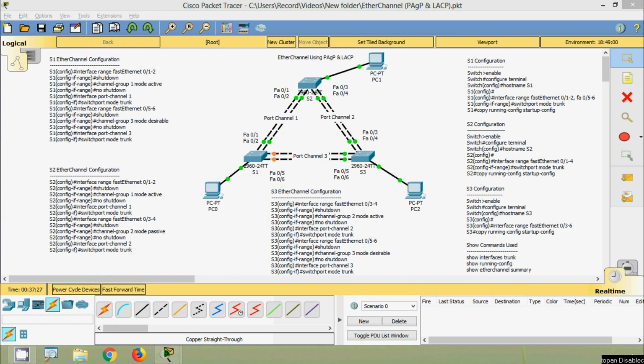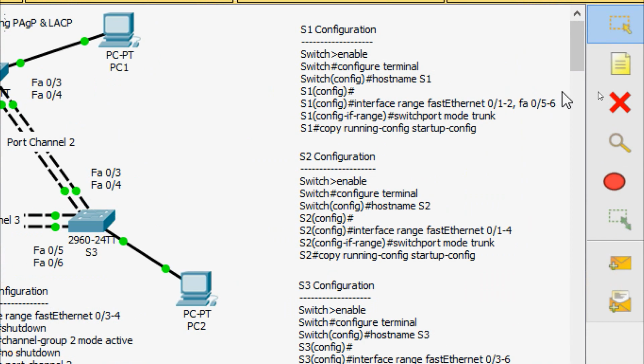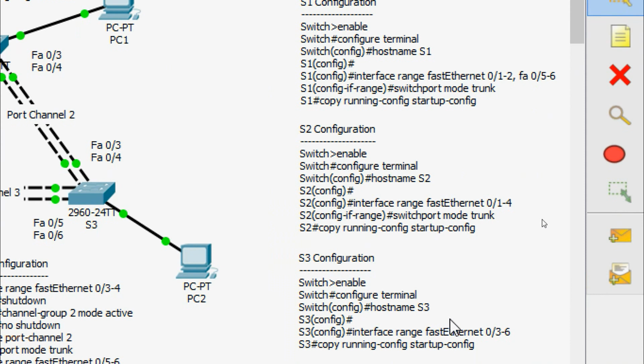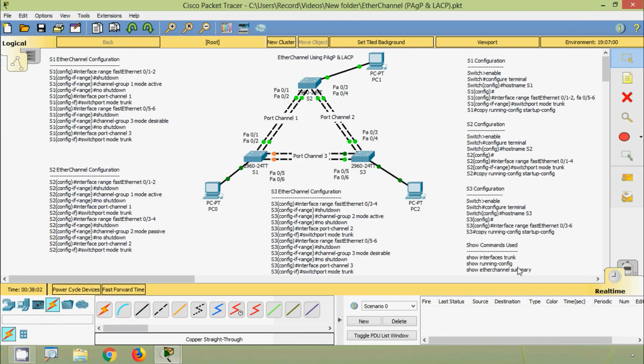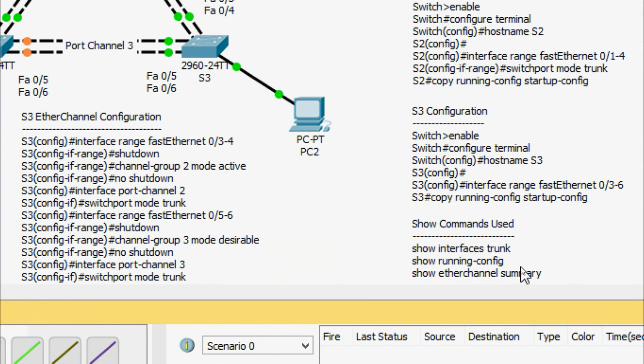Well, in this video we have seen how to configure an EtherChannel using Cisco PAgP and LACP. Here we can see the basic configurations we did on the switches S1, S2 and S3. And here we can see the show commands we used in this video.